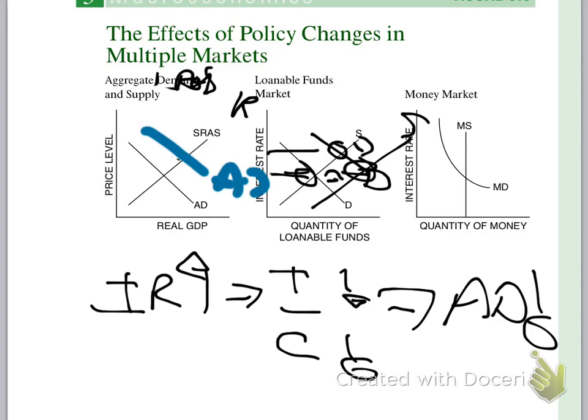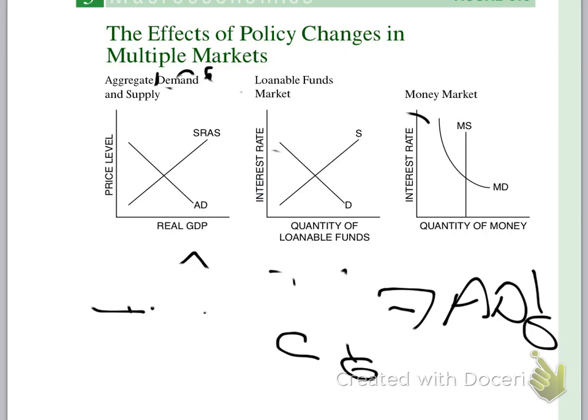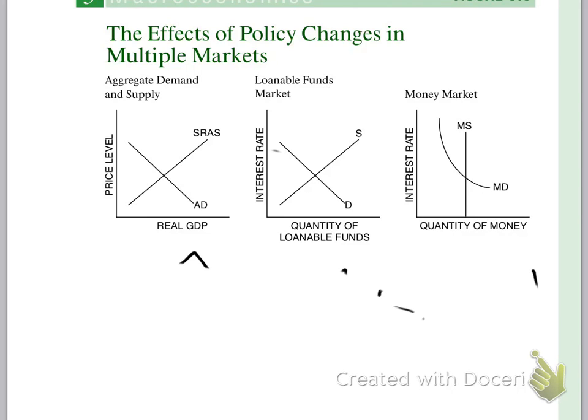We can show it on a variety of other graphs as well. Let me just erase. We can show it on the money market graph. Now, the money market graph is similar to the loanable funds, except that we're just talking about the quantity of U.S. money, of M1 money. Again, that's going to be cash on hand. That's going to be money in checkable deposits. And that is absolutely perfectly set by the Federal Reserve, which is why the money supply line goes straight up and down. That's why it lines up and down, because it is set by the Federal Reserve.